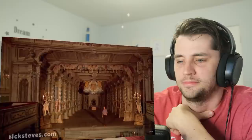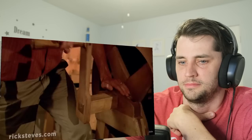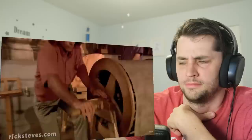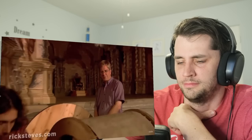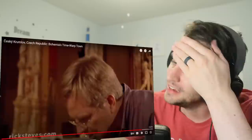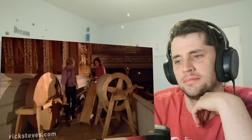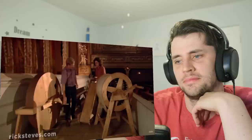Europe once had several hundred fine Baroque theaters like this. Using candles and oil lamps for light and pyrotechnics for special effects, eventually most of them burned down. Today, only four survive in beautiful shape and open to the public, like this one here at Krumlov Castle. Baroque theater was all about melodrama — lighting, perspective, and sound effects were all melodramatic. Even the weather was thrilling, with machines to make horrifying wind, a driving rainstorm, and menacing thunder. Even back then it was all about special effects. Wow.